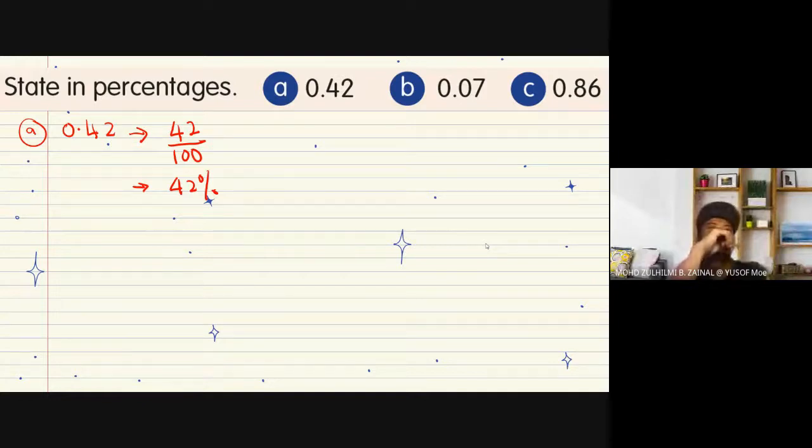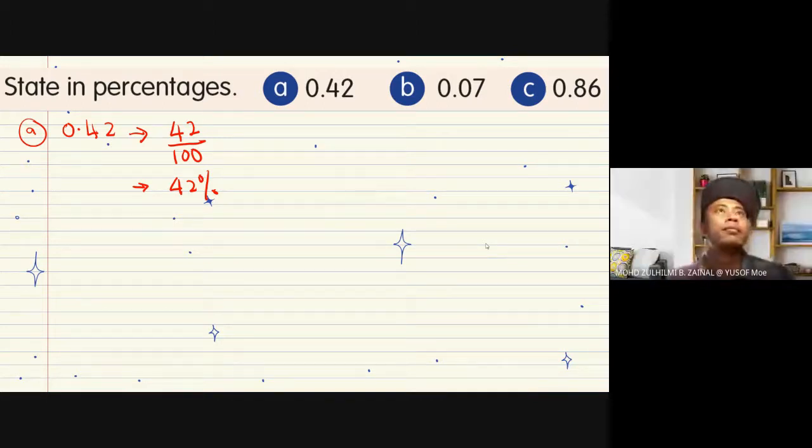Hopefully you are clear. Okay, so A, B and C. Do now. B is actually very easy. From decimals to percentage is usually not very hard. You can just write down the number because it's very easy. From fraction to percentage, to fraction, to decimals, it might be some problem.